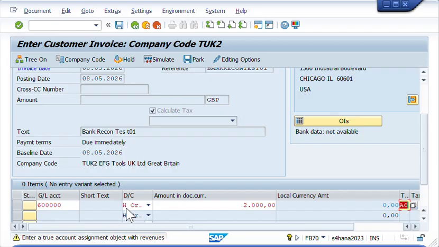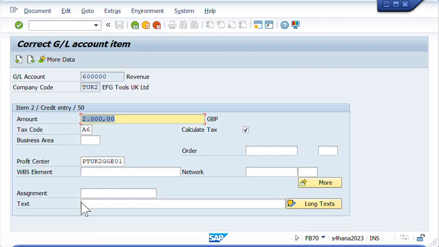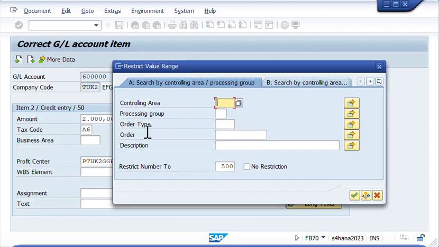We need a true account, and to do that, let's double click our GL account for the account item details. And we'll be putting in an order instead of WBS element. Click search. And our controlling area is TUK2. I think that's it. Selection. Let's search.